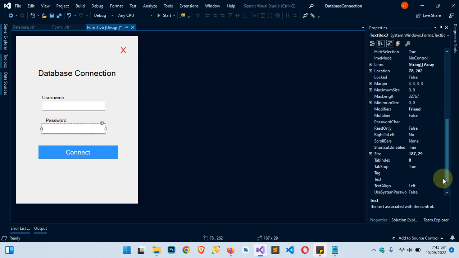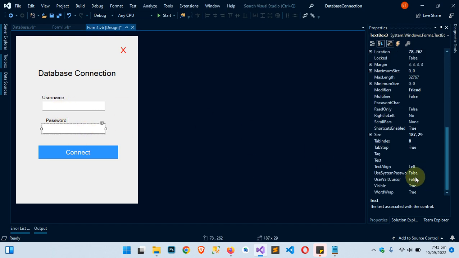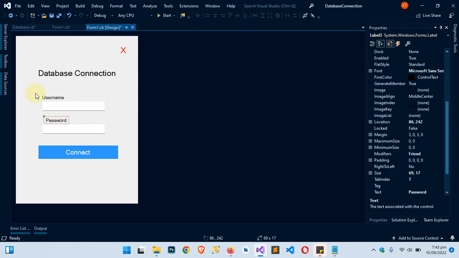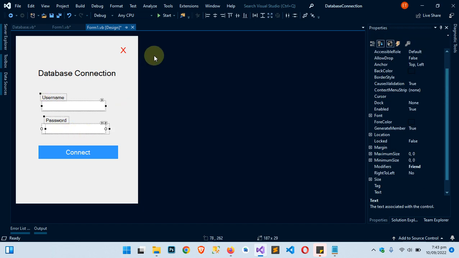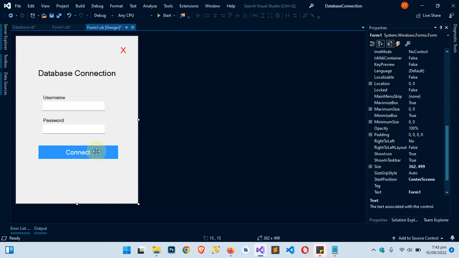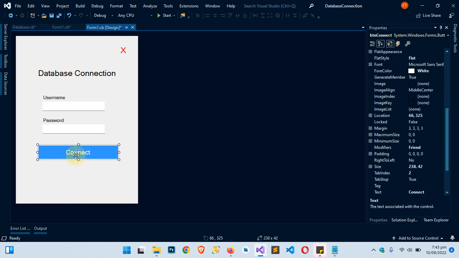Alright, now let me set the use system password character for this text box here. What it will do is that whatever password we enter will not be visible for us to see, so it is masked in a way.